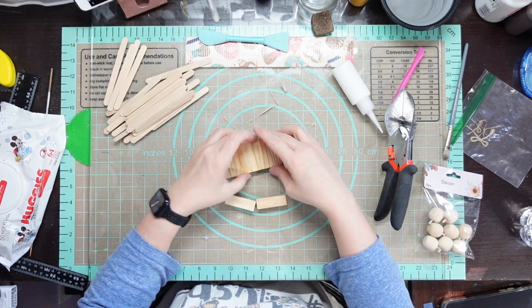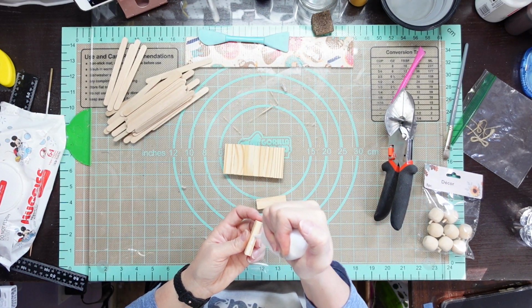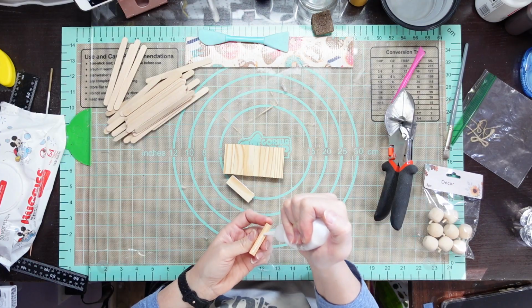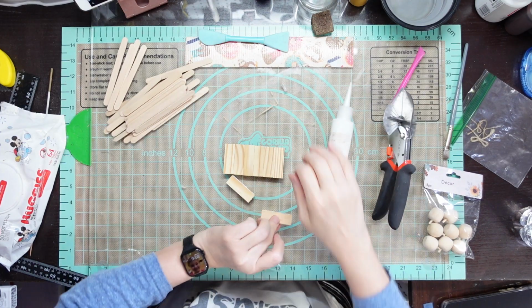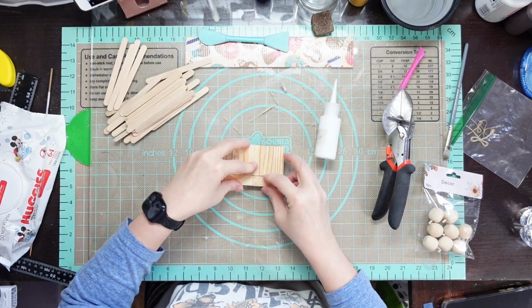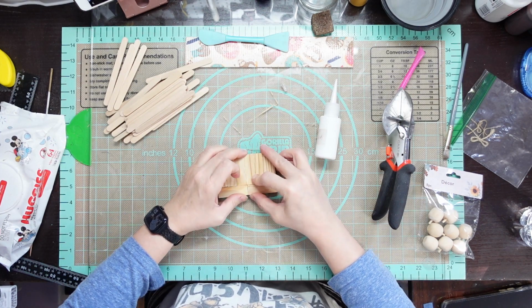But anyway, once I get those glued, then I'm going to glue these on the end. Okay? I'm going to glue them together and then glue them on the end. There you go. And I'm going to set this to the side. It does not take but 10 minutes to set, I promise. That's why it's quick and thick.